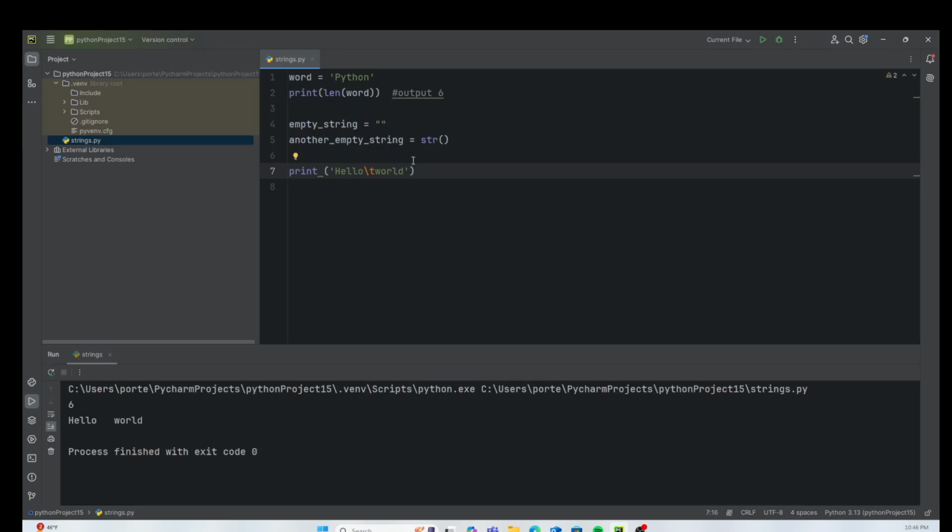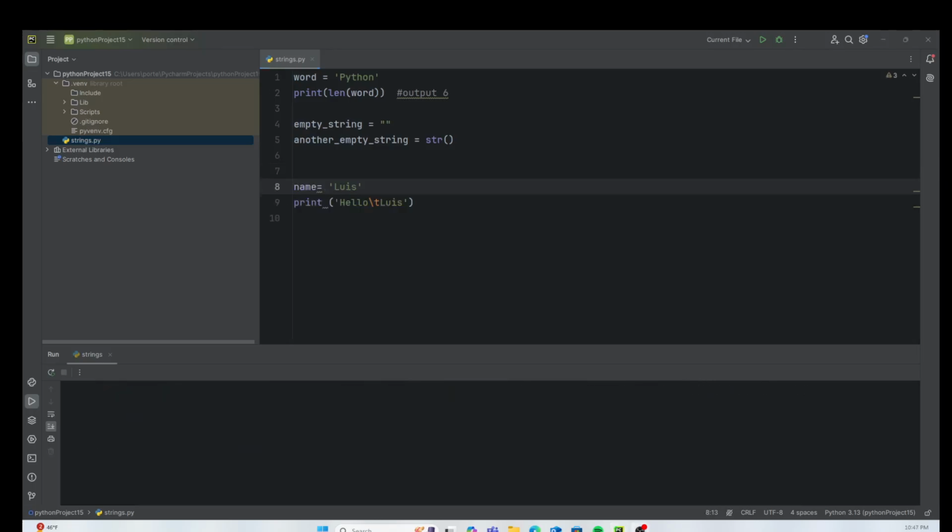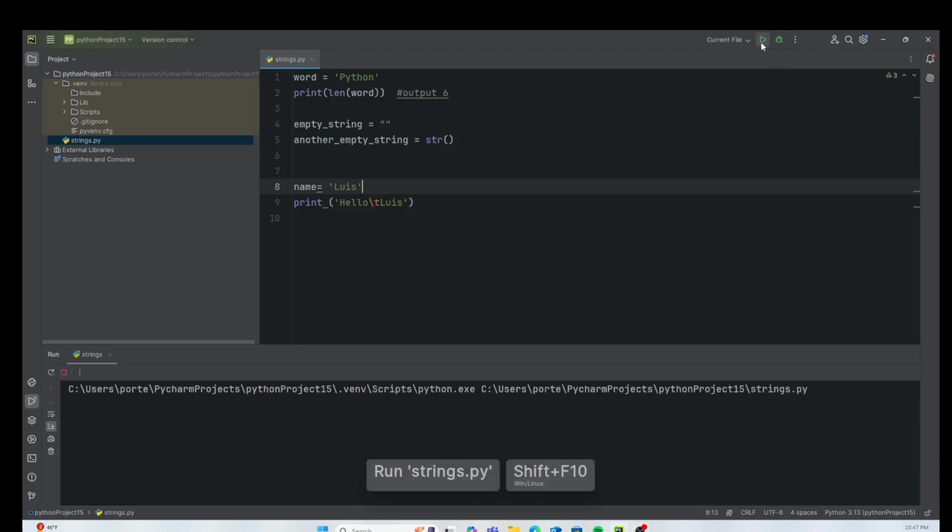So let's go ahead and play around with this. I'm going to pause it so I can write one down, and we can play around with this. So give me 1 minute. Okay, just like I mentioned earlier, with variables, I put the name and I put Luis. So we're going to put print, of course, hello with the tab, and then Luis, so that way it looks like hello Luis.